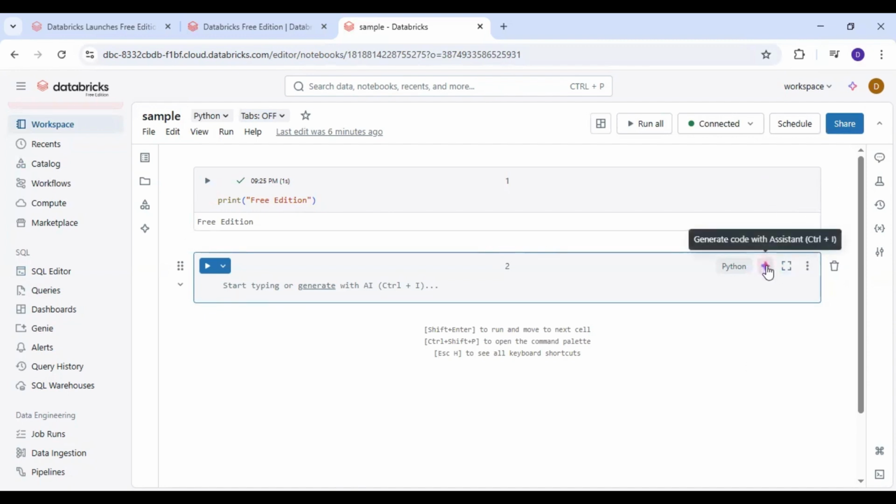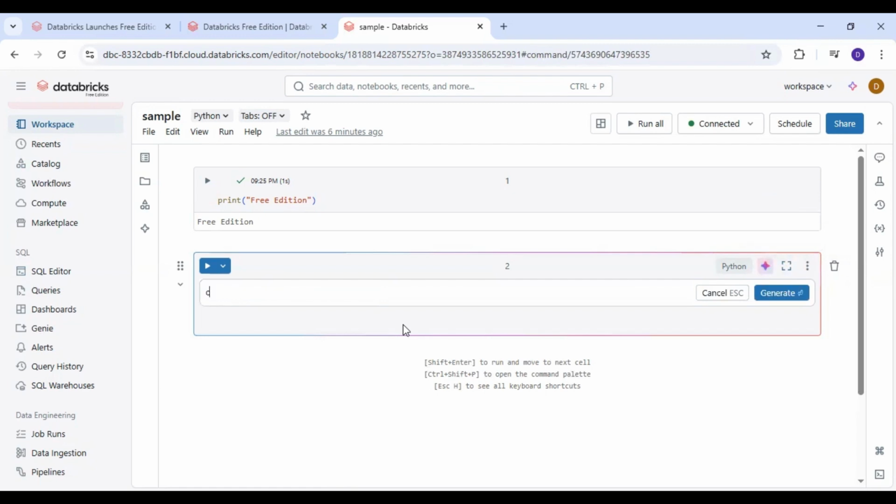So for example, let me ask here, create a simple table representing employee data and populate some records. Let us ask it.